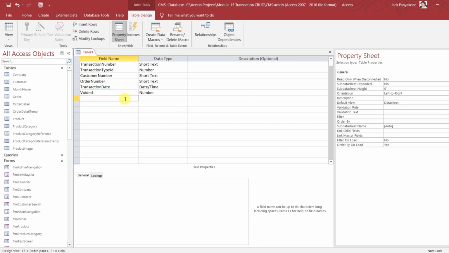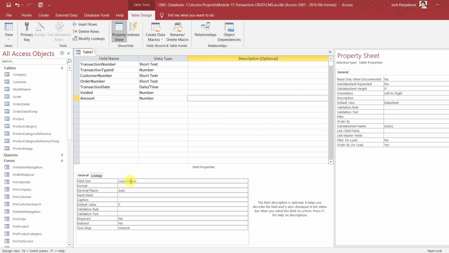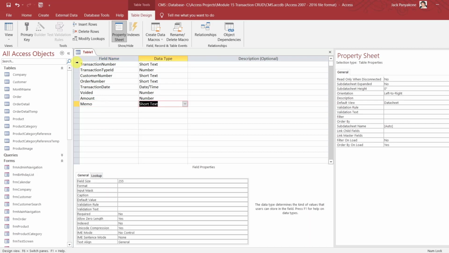How about amount? Yeah, that would be a number, and we're going to change that to double. And last, let's call this a memo.